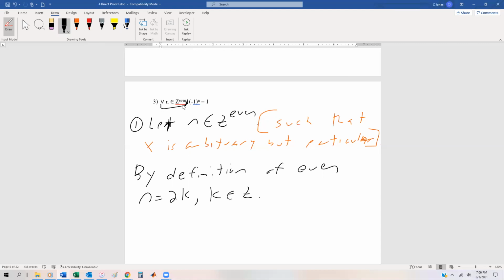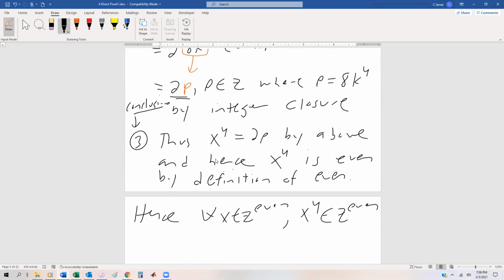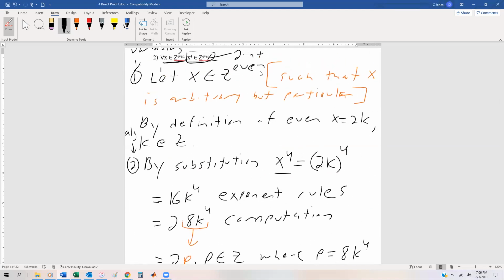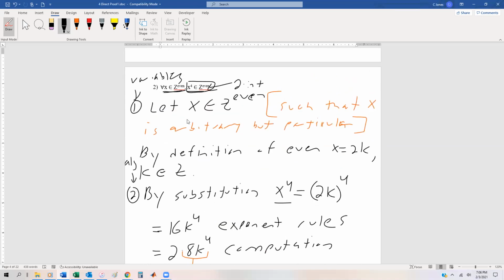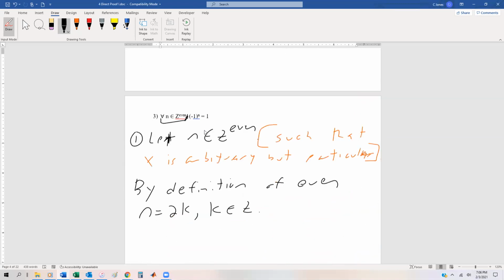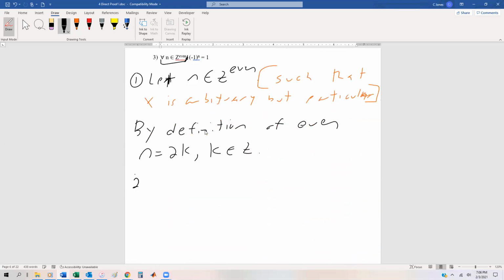All right, so we could literally, if we wanted to, just take the entire first part right here and just copy it back down. Okay, so anytime we have a single even variable, this is how we can go through and try to define it. Now we're going to go through and do the algebra. And this is where we have to verify by substitution minus 1 to the n is equal to 1. Okay, so by substitution, we can say minus 1 to the n is equal to minus 1 to the 2k.